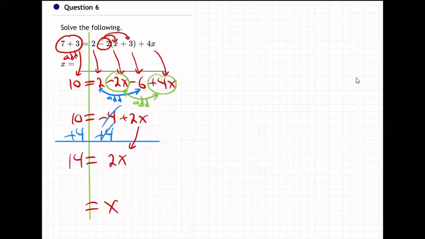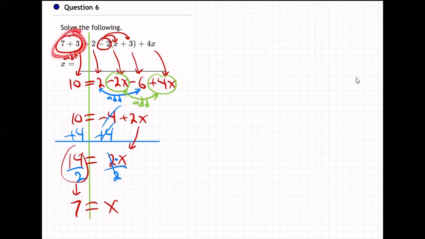Now bring down 2x. We good there? So that's adding, subtracting. And now we got to get rid of that 2. Can I subtract 2? No, because that 2 is not added to the X. That 2 is right next to the X, which means it needs to be divided. Because the opposite of multiplying, when you're right next to X, you're multiplying. The opposite of multiplying is dividing. Divide that. 14 divided by 2 is 7. There we go.